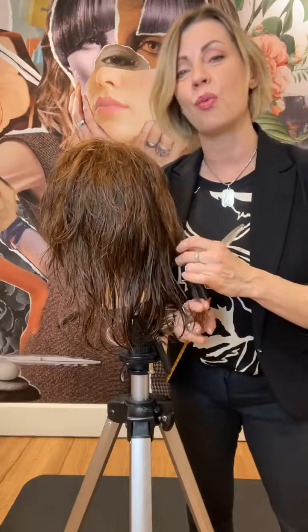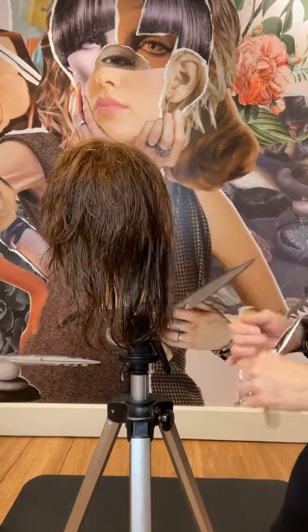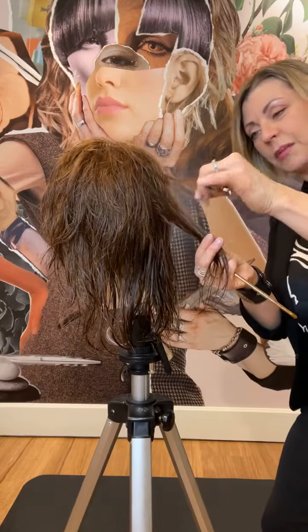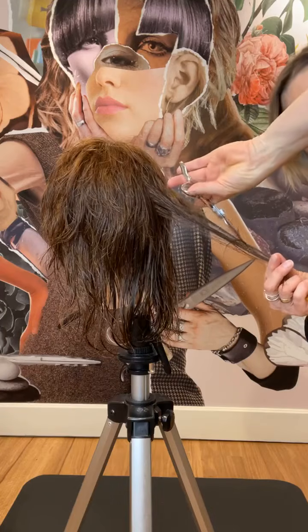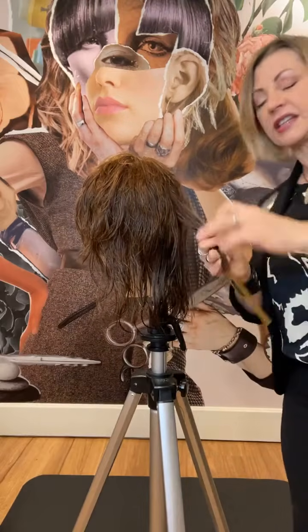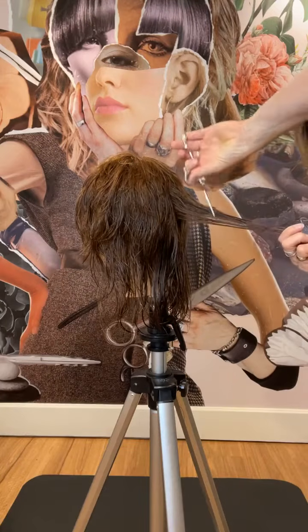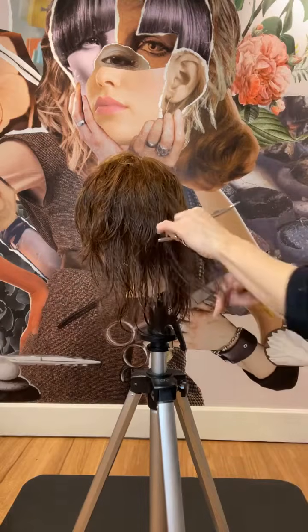Or let's say someone doesn't want a razor cut because some people are scared of the razor because they've had a bad experience. These are a good alternative. So I'm going to pick this up. I can see where my hair is right here. And then I'm just going to come through and gently lift away as I'm cutting, like that. I feel like I can't see. There we go. So I'm not going to grab every hair. It doesn't need to be completely blended. So I can see where that is. And you can see that, just that beautiful blend.